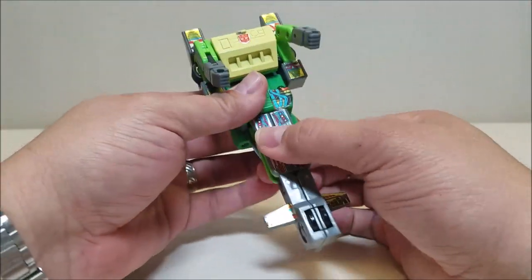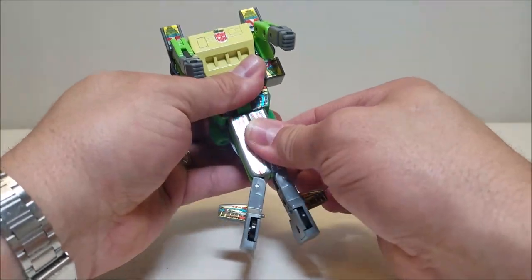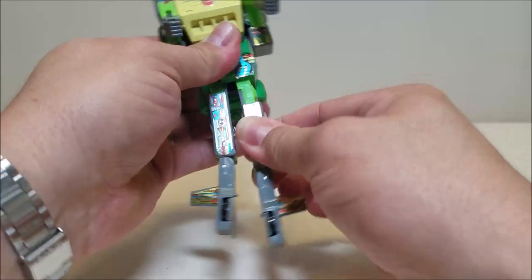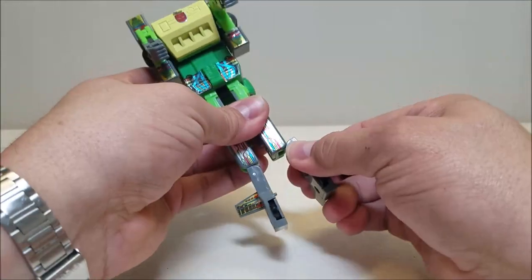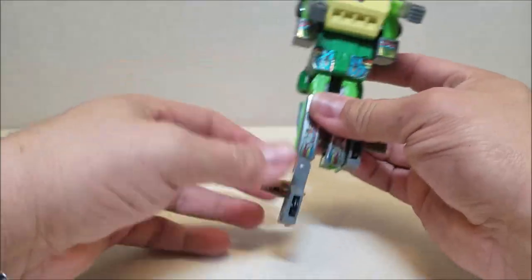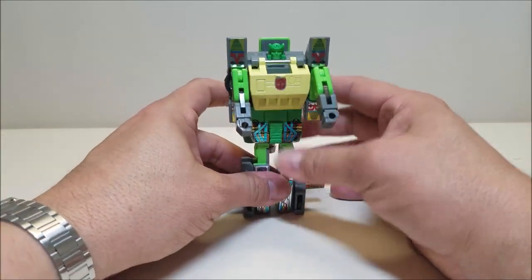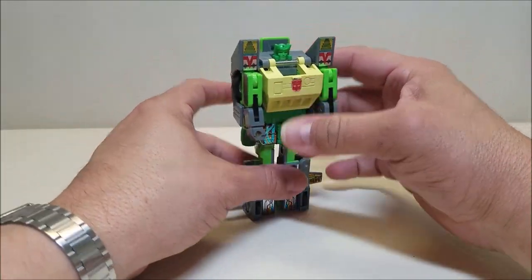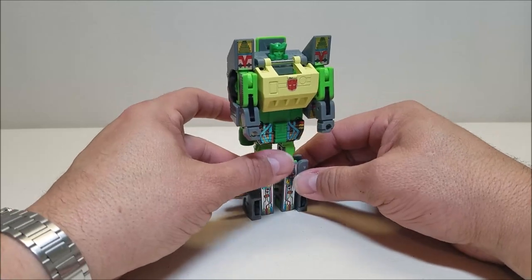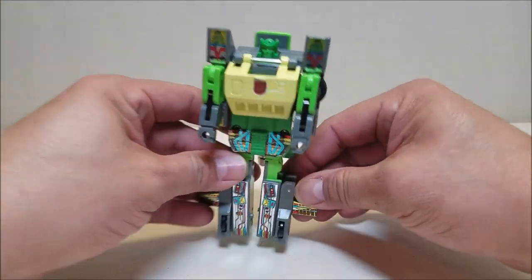We're going to go here to these gray pieces and split the tail. And now we can pull these and separate them all the way down. And then these little tail pieces are going to come up into the side, just the same place they were with the little armor card mode. And there you go. There is Springer in his robot mode. Now I'm going to warn you ahead of time. He tends to be front heavy, so he is probably going to fall on me a lot. But there you go. There's Springer in his robot mode.